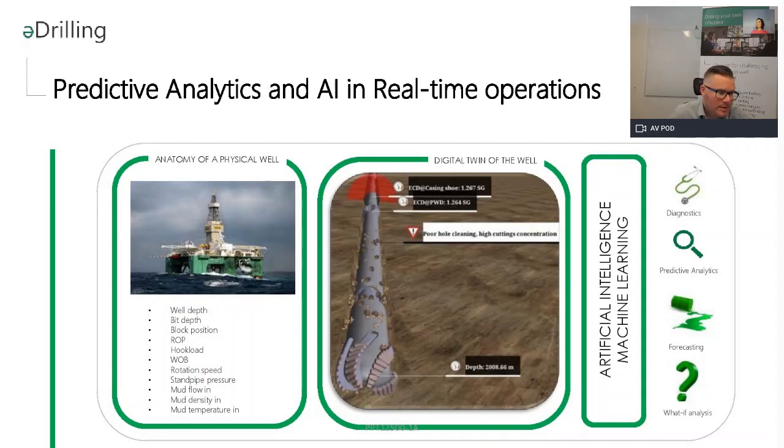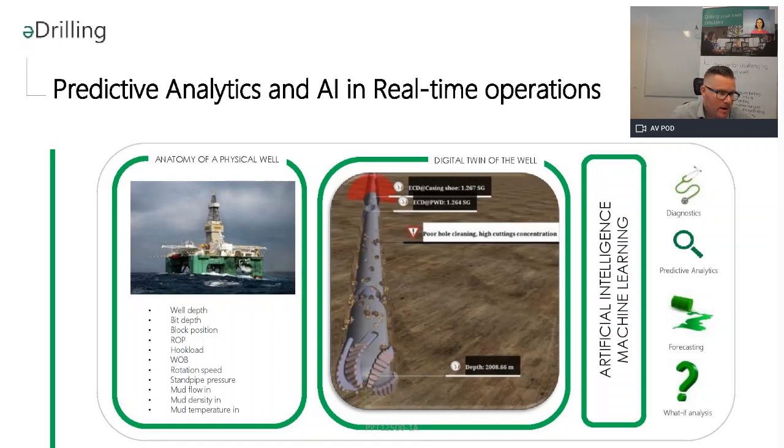That is information that says if you continue doing what you're doing now, this is going to happen. At the same time, we are also running a lot of forecasting simulations to see how we are doing according to the plan. Will we be able to reach the TD or so on, to make sure that we are actually doing the correct things.